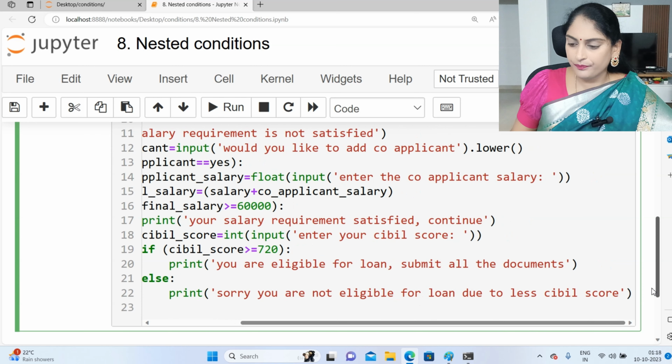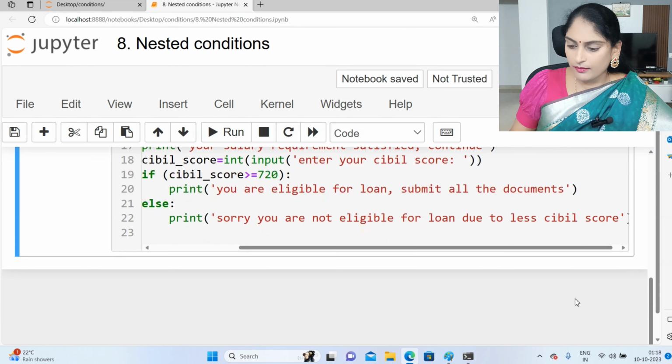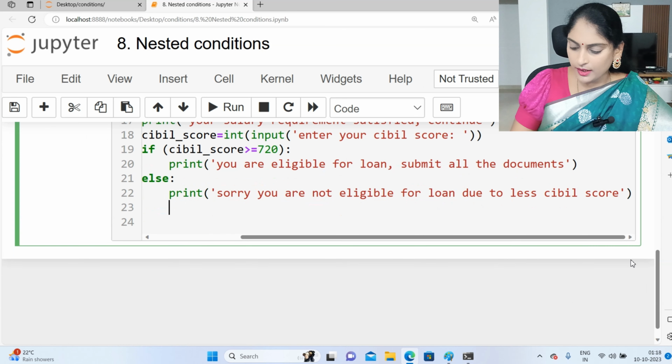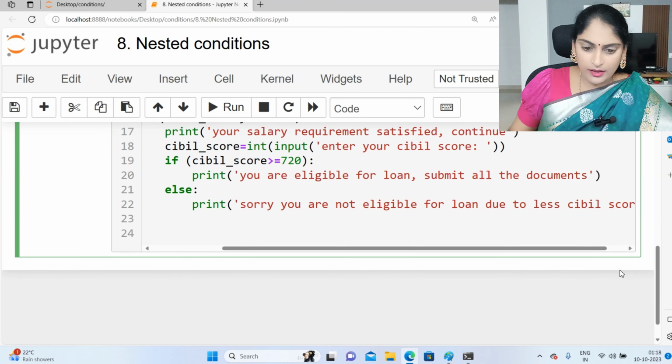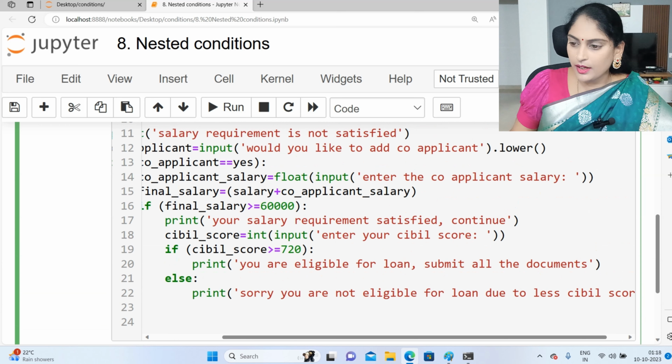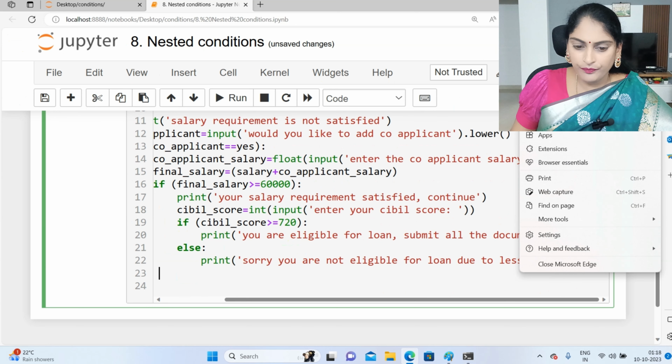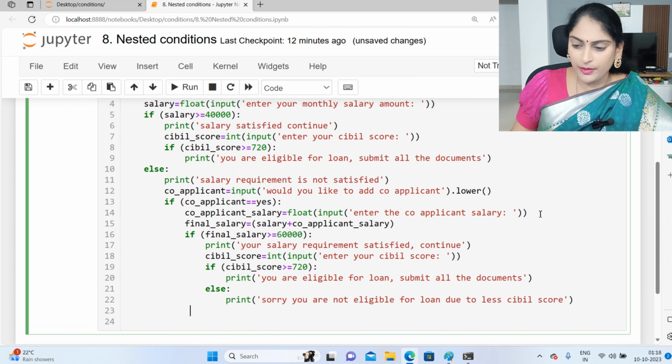Okay. Next you can write, this is for, let me zoom out. Let's see. Maybe I will show you in a moment.